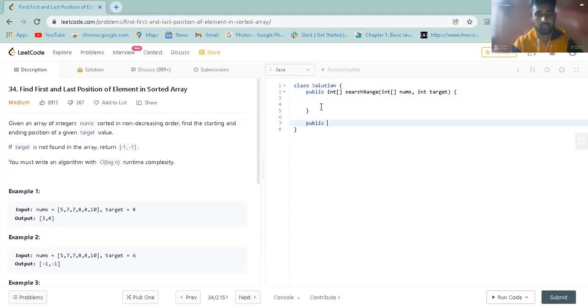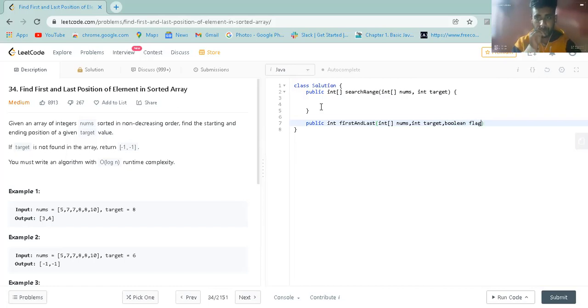Okay. So then public int, we will name it first and last. And it will take an integer type array, call it nums, one integer type target, and one boolean flag.